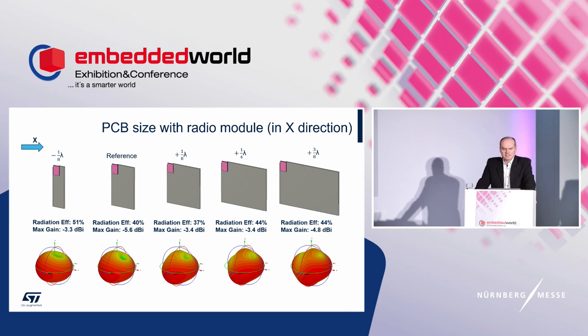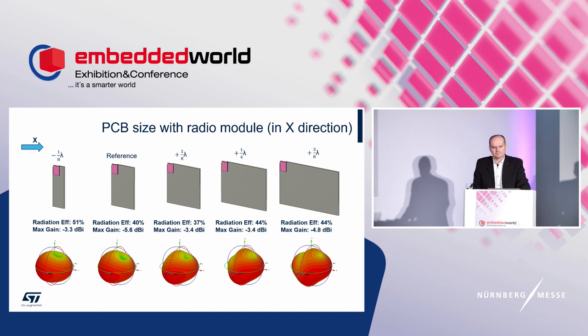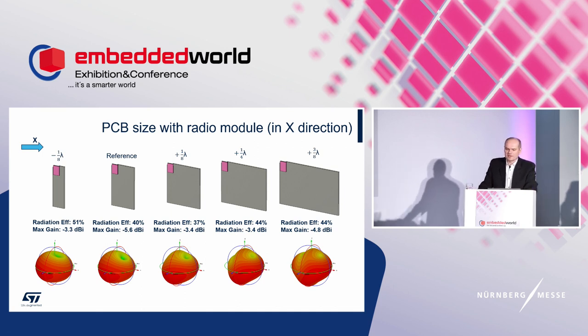Let's look at the next case. It is a change of the ground plane only in the X axis. We can observe here not so huge a change of radiation pattern, so we would expect still the same amount of delivered power in all directions. But there is gain as well, which contributes to the delivered power. The radiation efficiency is also changing. That means the ratio of radiated and accepted power differs. It can be a matter of antenna impedance, as the conductive and dielectric losses should be almost the same.